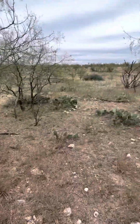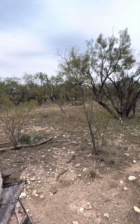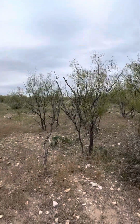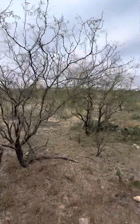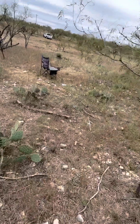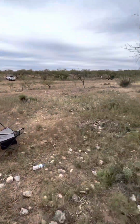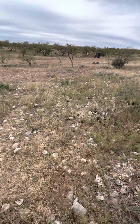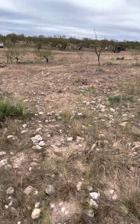If anyone should be upset, it would be this guy back here, Derek, but he drives through there. He was more worried I was going to be upset about him driving through there. His blind's way over there, actually closer than the neighbor who complained, whose blind is much further away from this location. Derek's is much closer, and again, he's worried that his driving would pose a problem. But we talked about it, and he was fine with it, just like the neighbor who seems to be irritated now.